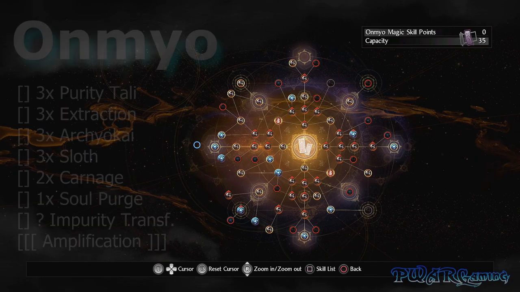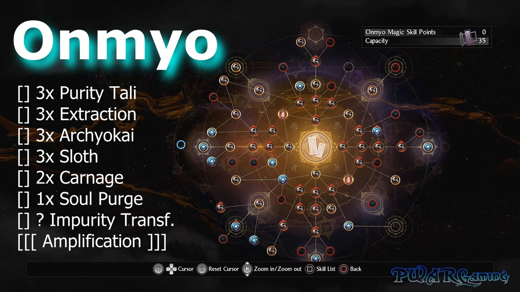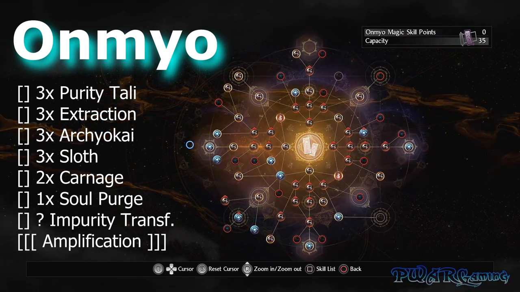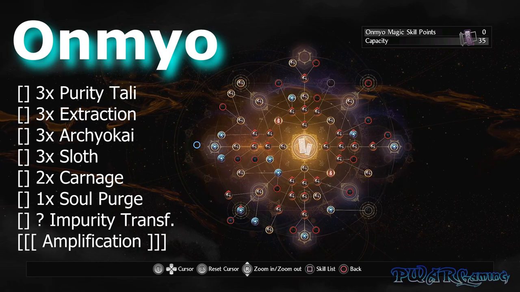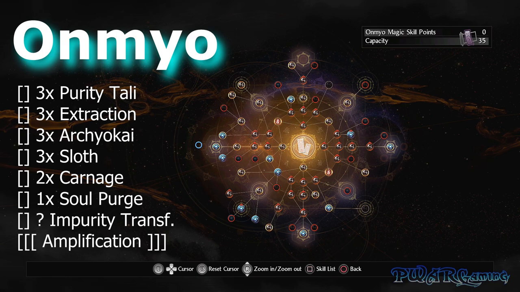Nioh, Purity Talisman is OP against Yokai. I get Barrier for more Ki Recovery and Arch Yokai for more Anima. Carnage for damage. I also do Impurity Transfer, although to be honest, I think I won't end up using it like in my Calamity clip, since we auto-weaken anyways, and Sloth makes fights with Carnage, well, easy.